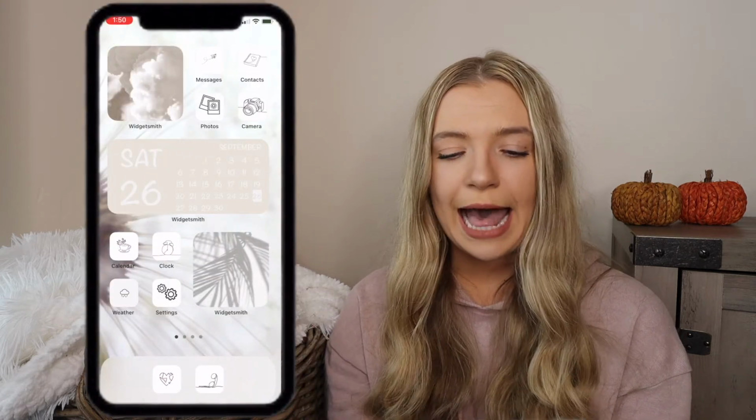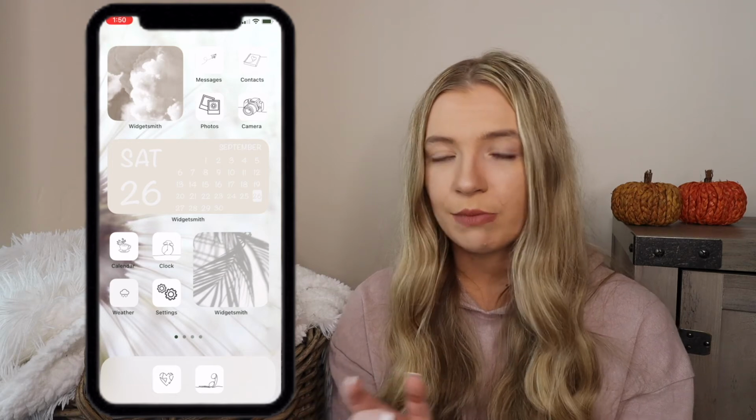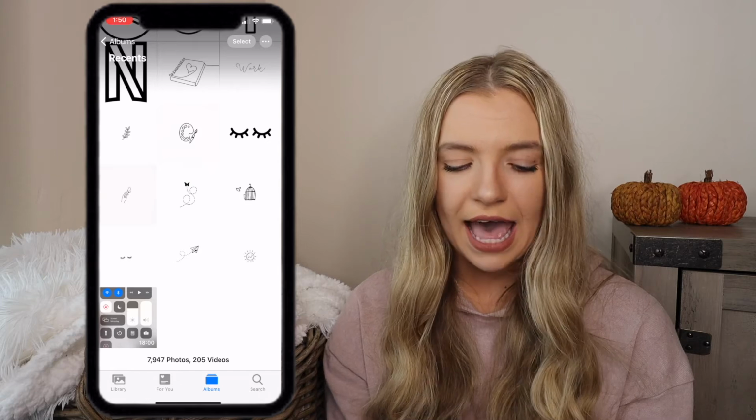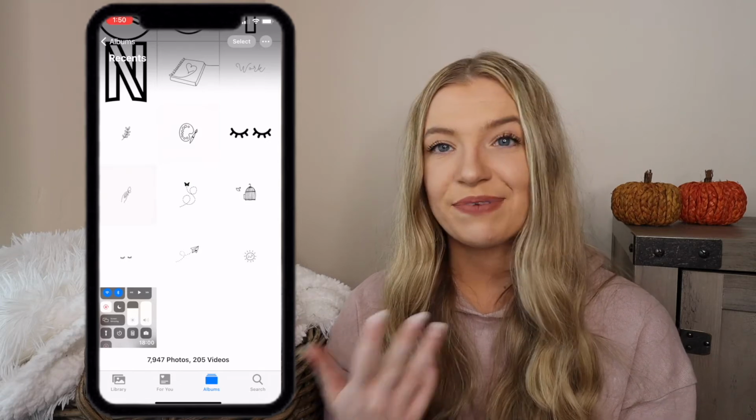Another major tip that I did want to say, I know that a lot of people do customize their iPhones without changing the app covers, and if you want to do that, that is totally fine. And in fact, I think that for some people it may be better. Let me tell you why. So when you go into an app, so let's say I want to go into my photos, I'll go ahead and click it. It does bring up that Shortcuts app first before it brings up the actual app.